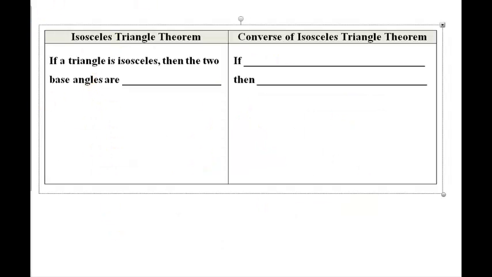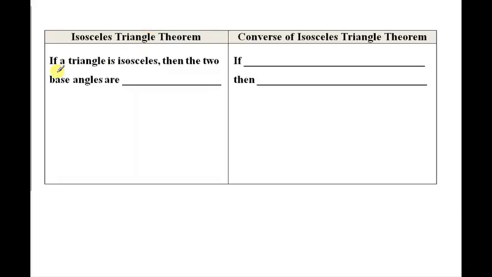So we got a theorem. The isosceles triangle theorem says if a triangle is isosceles, so let's sketch that. So we've got an isosceles triangle. We know 2 sides are the same. Then what can we say about the base angles? This is one that a lot of people can really just guess by kind of looking at it. We can say that those base angles are congruent also. So this is our hypothesis. We start with congruent sides, and that tells us that 2 angles are the same. So the base angles are congruent.